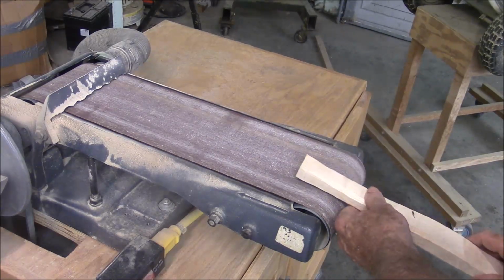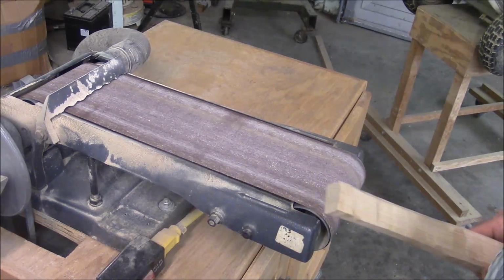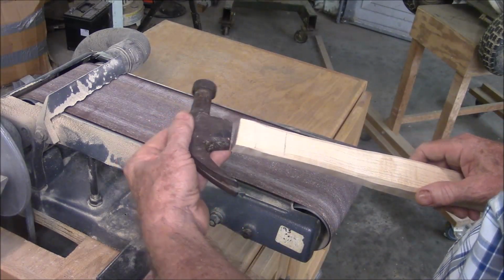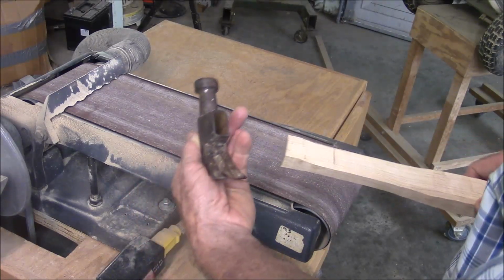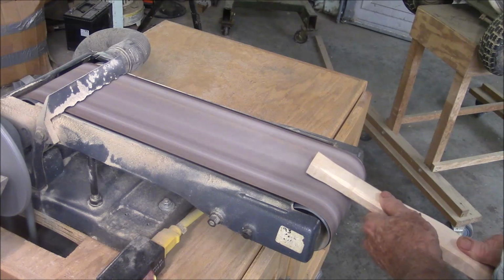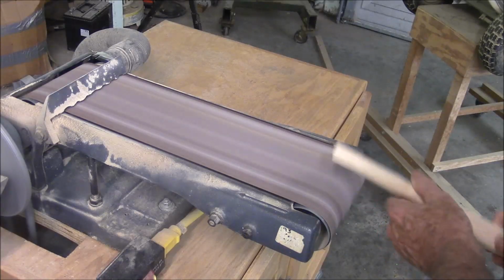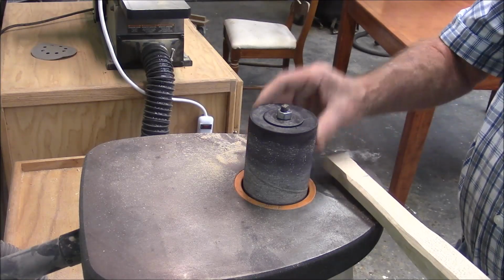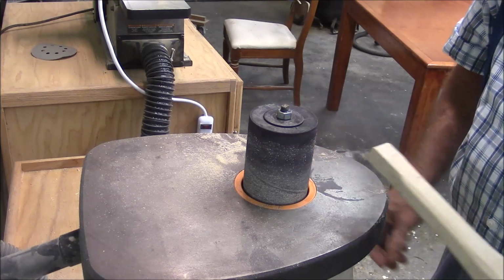Now what I'll do is I'll just keep working with it on the sander and keep testing it, fitting it in, and walk it in until it just fits through that square or that triangle opening there. Now real handle makers back in the day, and even now, don't use all this. They use files and draw knives and chisels to do this.